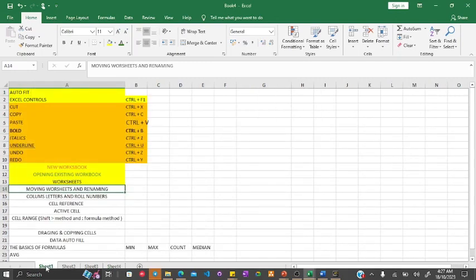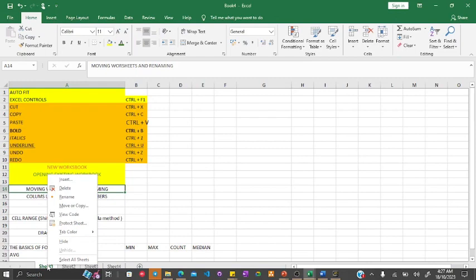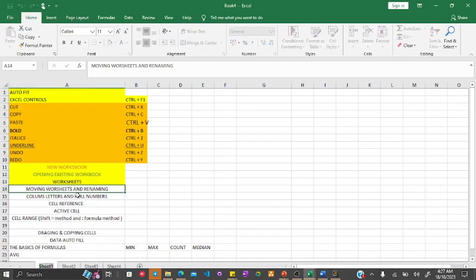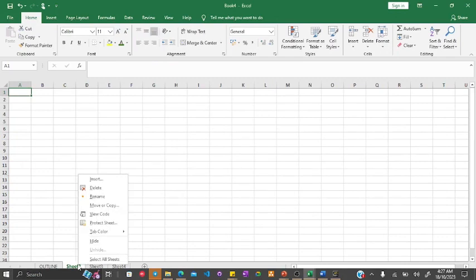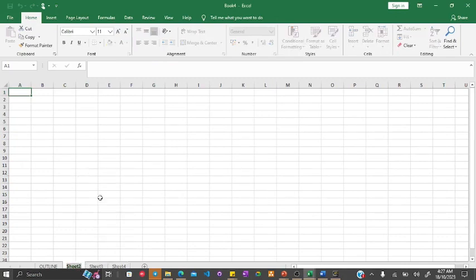So first I'll rename this sheet 1 to, let me just say probably the outline, right? This sheet 2, let me right click on it and click on rename. I'll call it income.